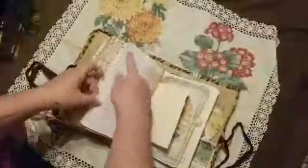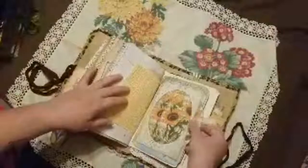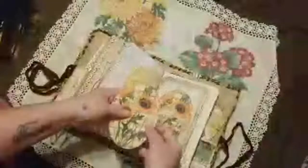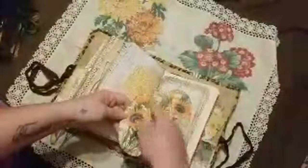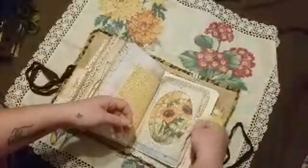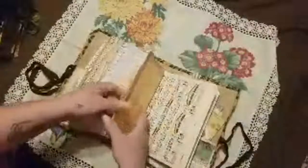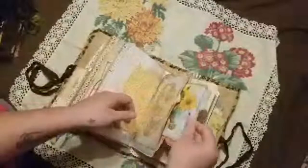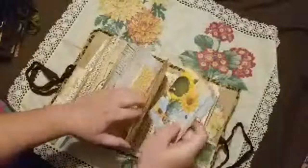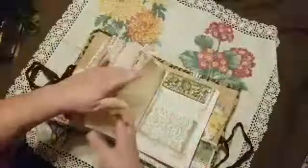Some more stitching, and if you've seen, she's stitched in red in this, which is pretty. And I really like this page too, because this actually pulls out, like she printed the image twice. And you can keep it in, or you could add your own image and then just slide it right in that window frame. So that's really pretty. And then there's a large pocket here as well. And it's got a little file folder journaling card. TLC, music paper, Edith Holden.